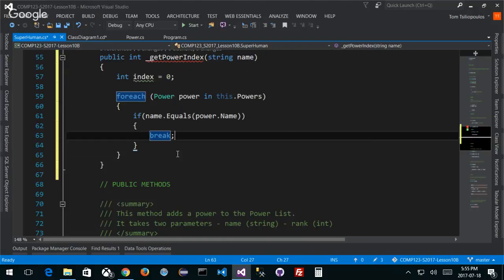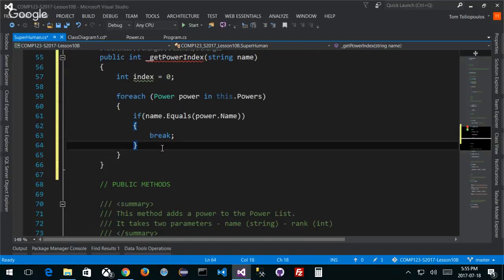And all I want it to return is the first instance of the name in the power list. So if the hero has 25 powers, and 2 of them are the exact same, but with different power ranks for some reason, I don't know how that's possible, but let's just say that was true, then it would return the first one that it found. That's what I'm trying to do here.